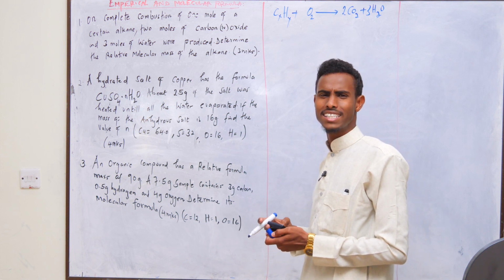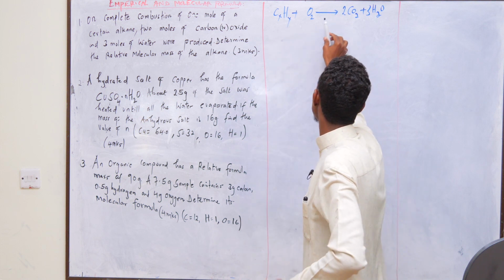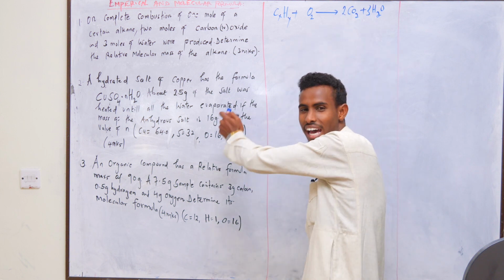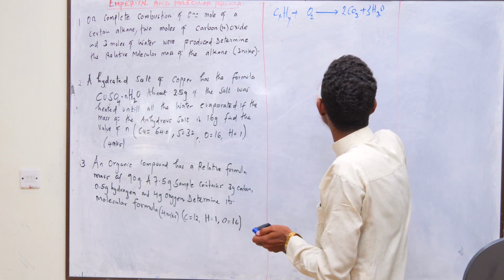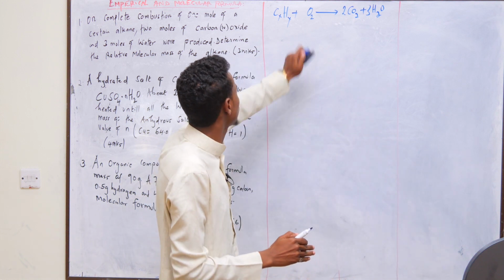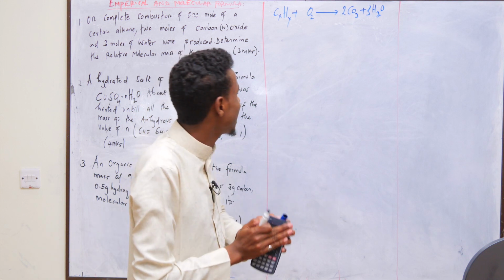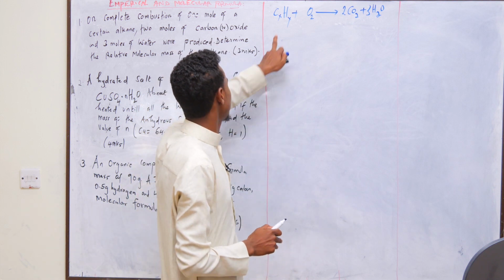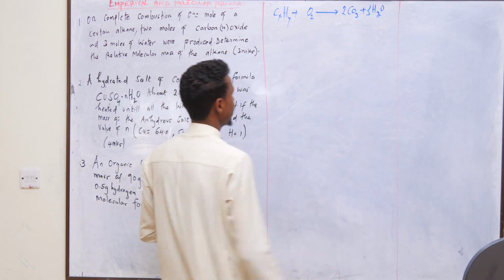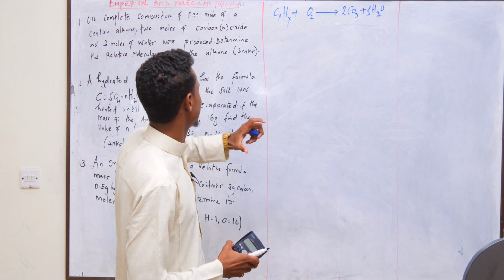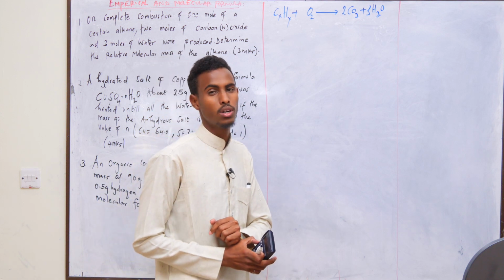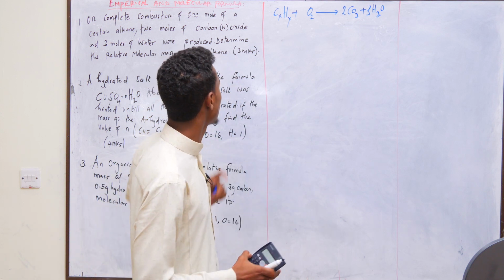Now class, in a scenario like that, we can see that oxygen on the right-hand side is 4 plus 3, 7. Oxygen on the left-hand side is only 2, and we can balance in relation to these. Why? Because balancing oxygen on the left-hand side will not affect any other element, unlike carbon and hydrogen. We check how many atoms of oxygen we have on the right-hand side, and using that, we balance the oxygen atoms on the left-hand side. From there it will be very simple to get the alkane that was burned completely.